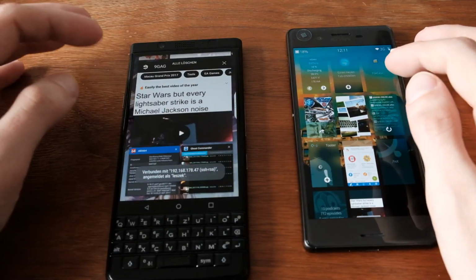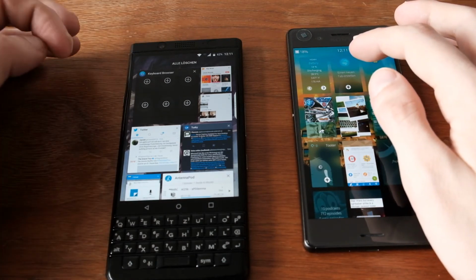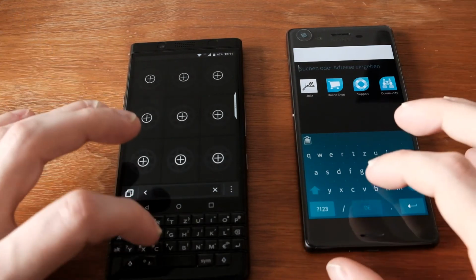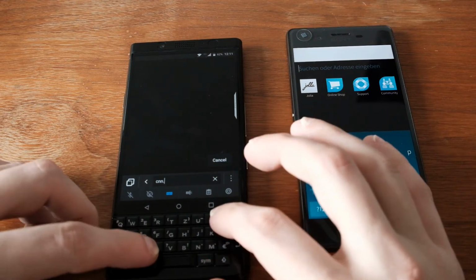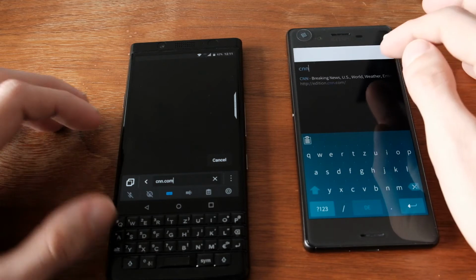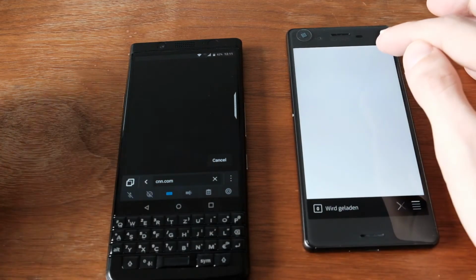So let's go back to the web browser and open an address, for example cnn.com, and here also cnn.com. 1, 2, 3.